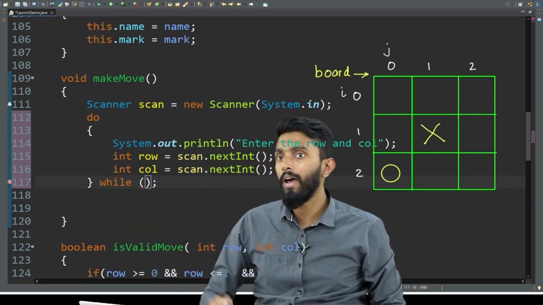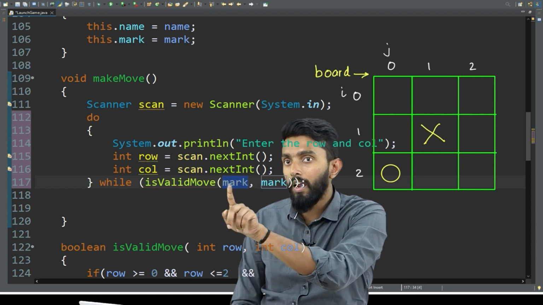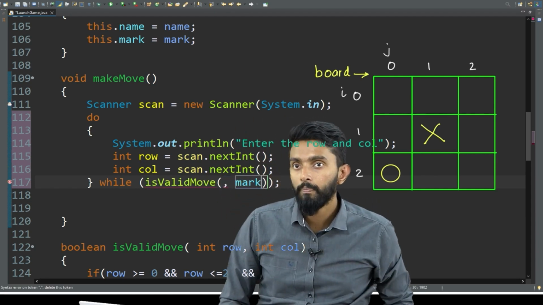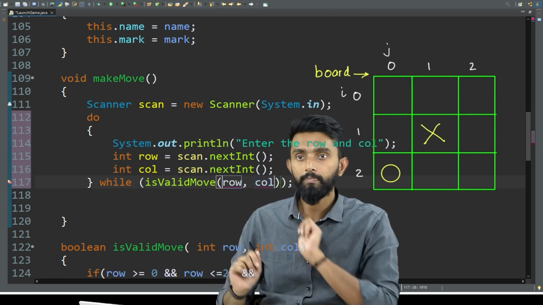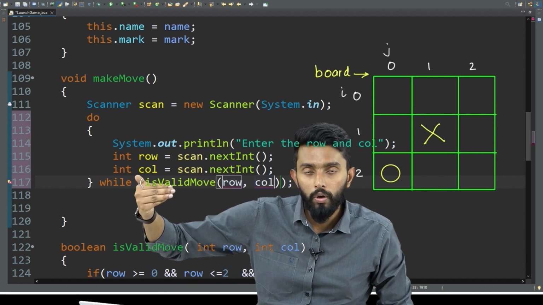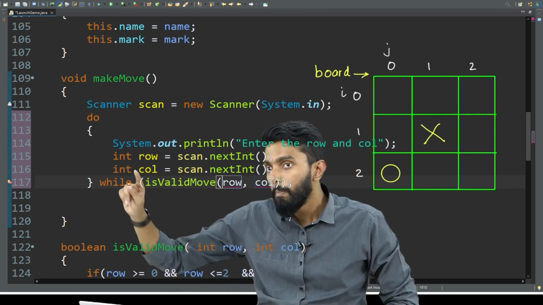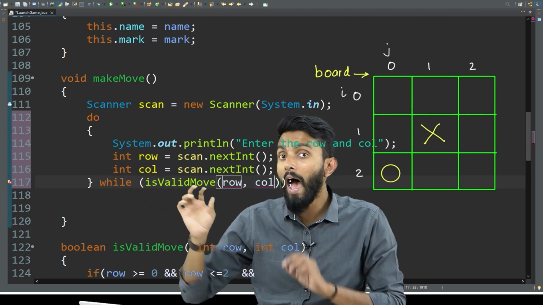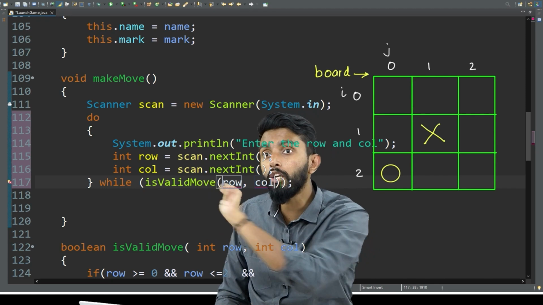I will call isValidMove, and to isValidMove I will pass my row and my column, whatever is given. Now isValidMove will tell me true if it is valid and false if it is invalid. But I need to repeat as long as isValidMove is not true.